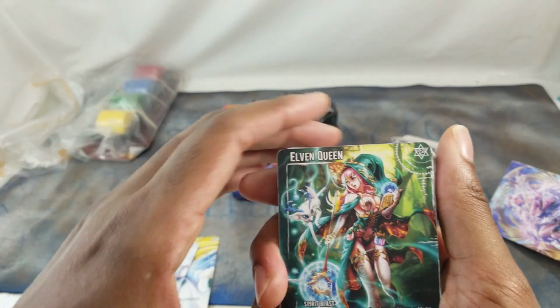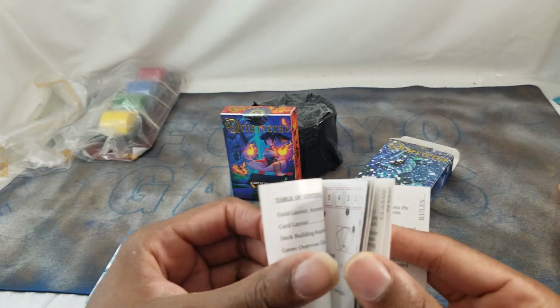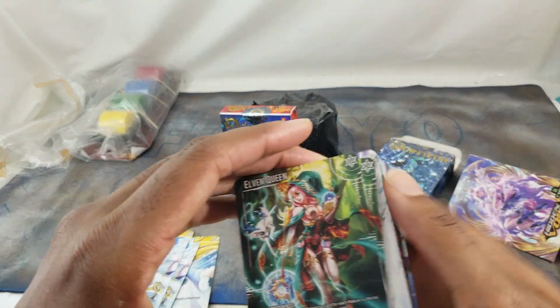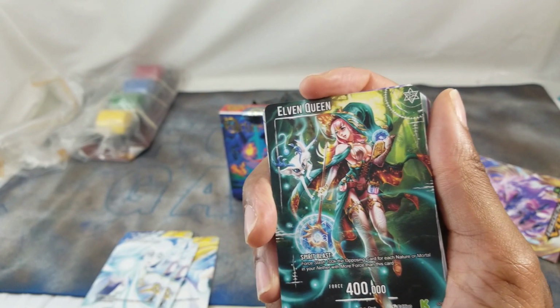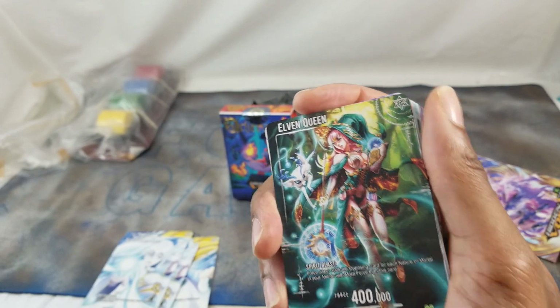And Elven Queen. Oh, the types. I think they're Chaos. I think this is a Chaos deck. Yeah, looking like it. Okay, Spirit Blast. 4/100 the opposing card for each nature and mortal in your nether with more force than this card. Okay.